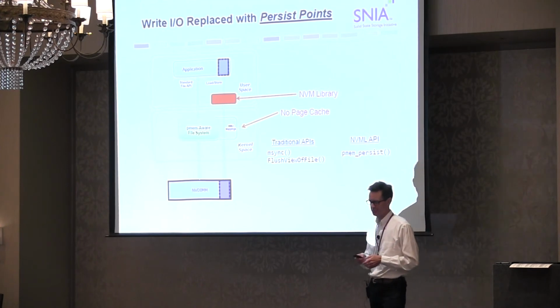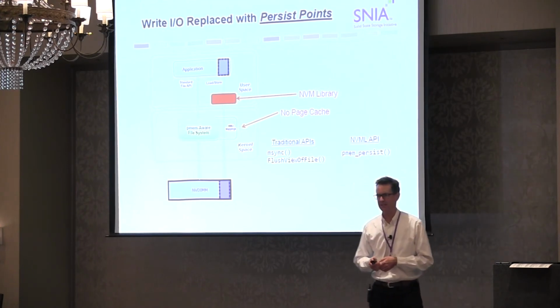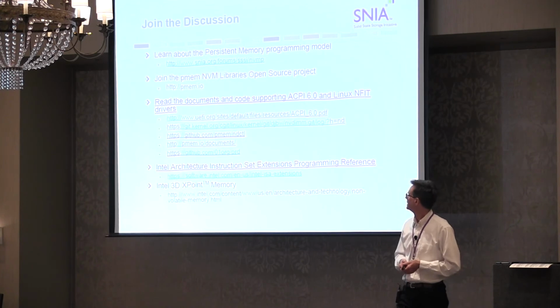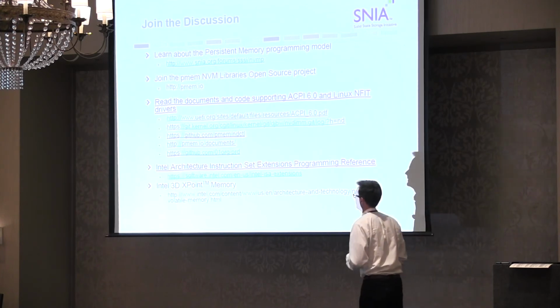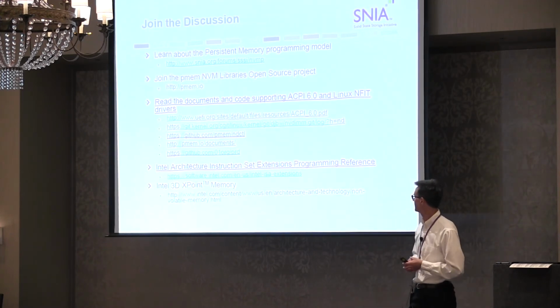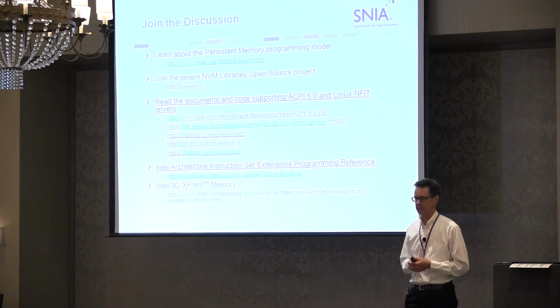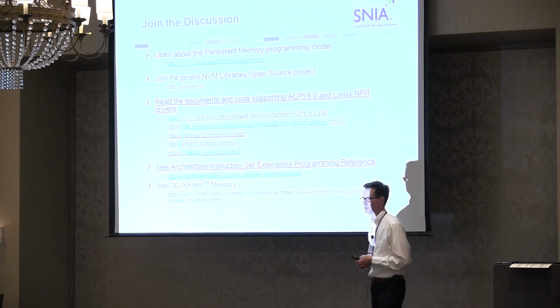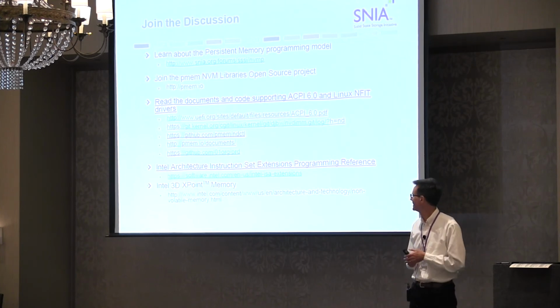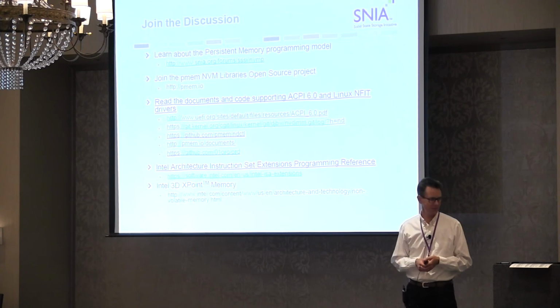And again, it's all open source, and the innovation is happening in the open, out at the open source website. So you can join in. Again, everything's happening in the open as open source. We've got a collection of resources here to get ramped up, including the NVM Programming Model TWIG that we and several others, like Microsoft, Red Hat, VMware, and many others, are participating in, extending the programming model, extending the specs. So join the conversation. And I think with that, I have time for a couple of questions.